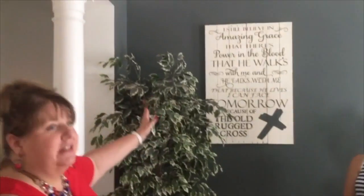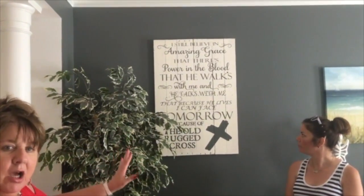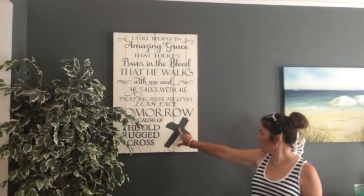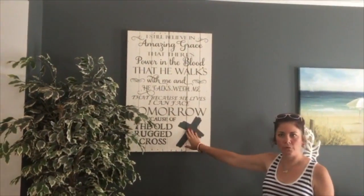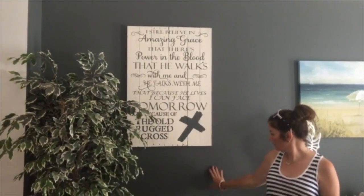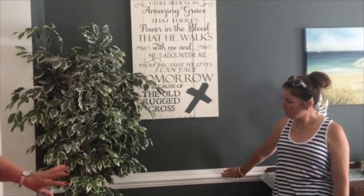And then you can look at Stacy's and you can see how different it could look if you just choose a different paint color. Mine is kind of a creamy beige with a dark charcoal gray paint. But don't you love Stacy's walls? Aren't they gorgeous in this gray? As opposed to the white trim.